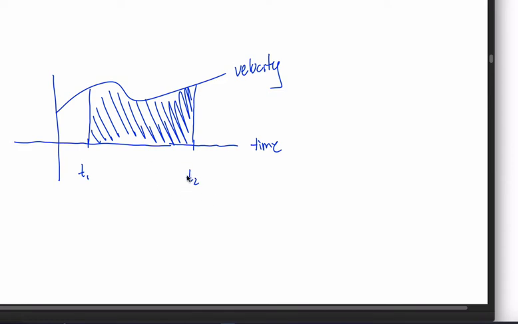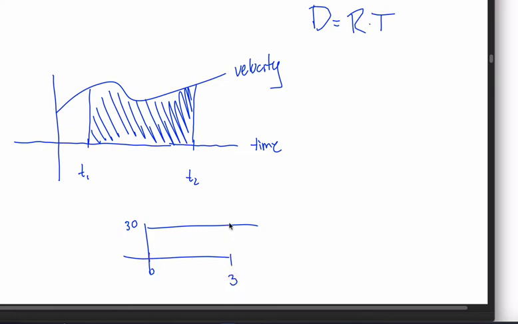And you're like, whoa, weird, why does that work? Well, it's not as surprising as you might think, because distance is just rate times time. Maybe you saw this formula way back in a high school math class. Because distance is rate times time, it makes sense that if my rate were constant, say I'm going 30 miles per hour from time 0 up to time 3, 30 miles per hour for 3 hours, then I'm going to travel 90 miles. That's exactly the same as this area. 3 times 30 is exactly 90.